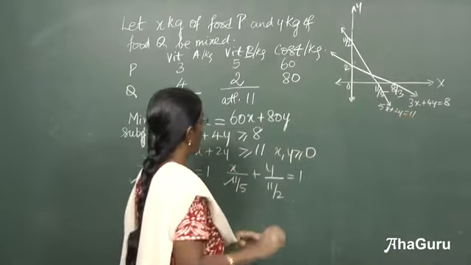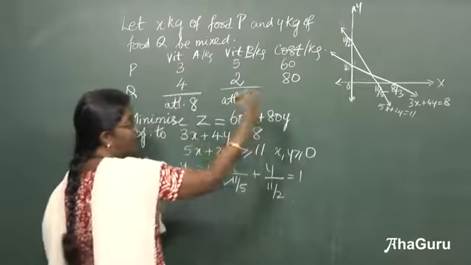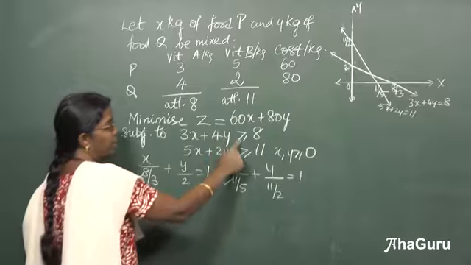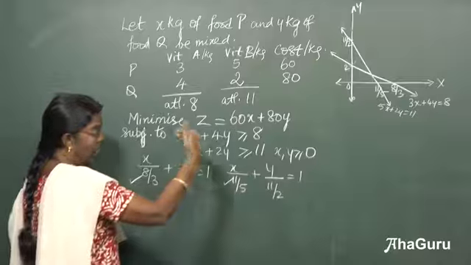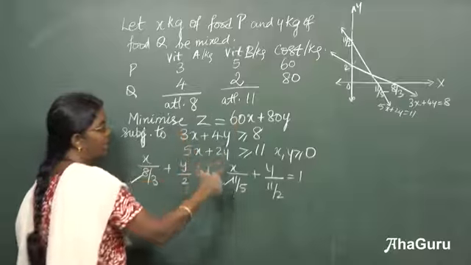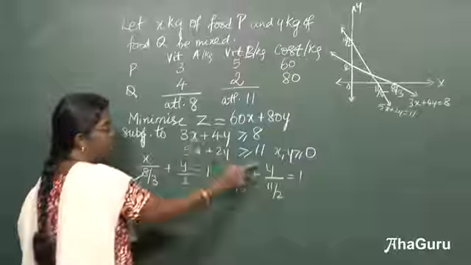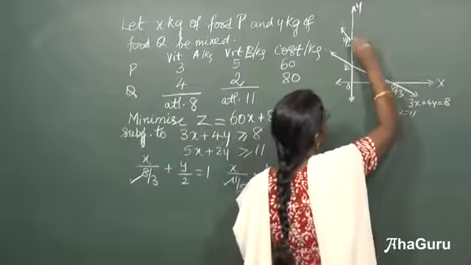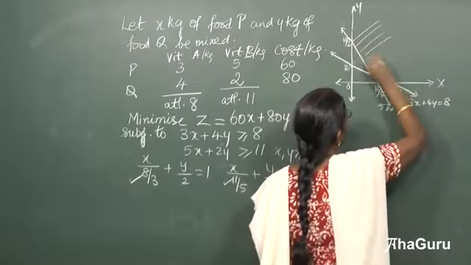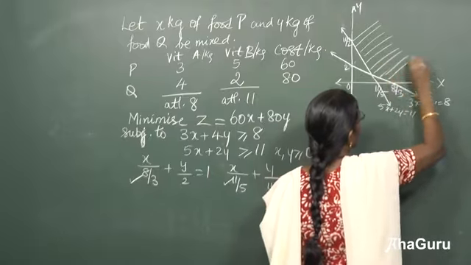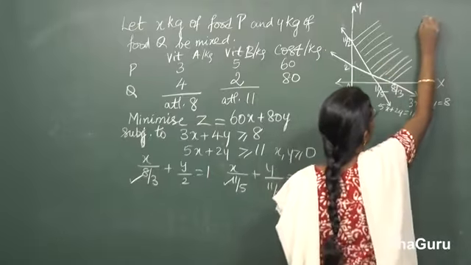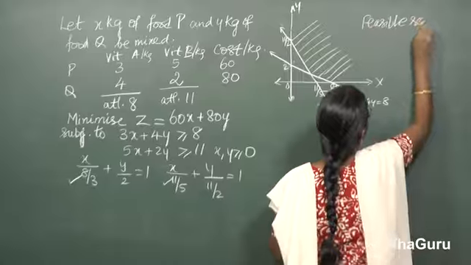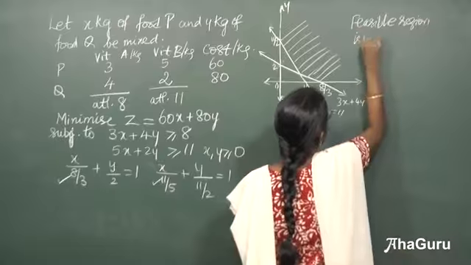Okay, right. Now when you go to the region, for both the lines, origin lies on one side of both the lines. So if I substitute here, 0 greater than or equal to 8 is false. So for first line, the region is not on the side of the origin, it is on the other side. Second line also, if I substitute the origin, 0 greater than or equal to 11 is false. So for both the lines, region is going to be on the other side of the origin, or it's going to be here. So you will write here the feasible region is the unbounded shaded region.